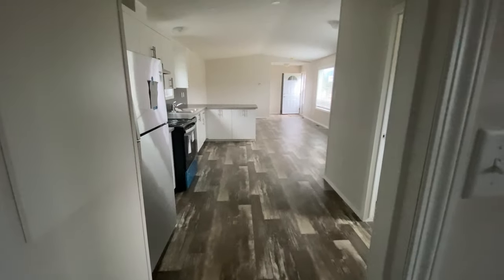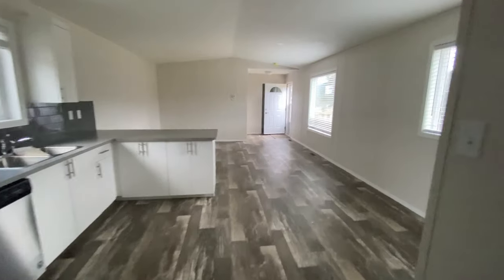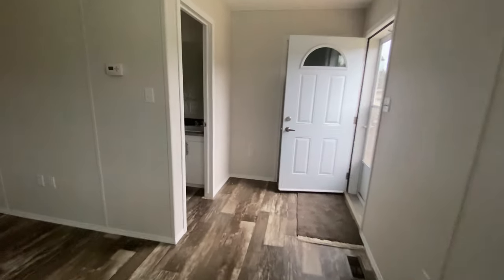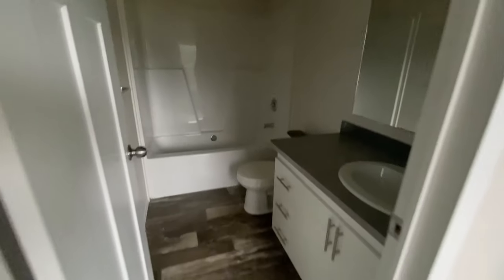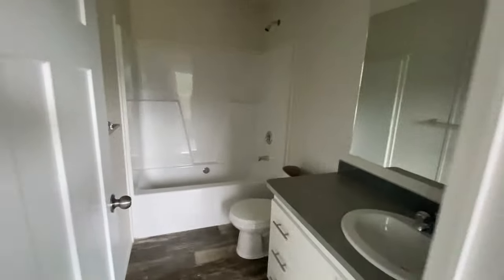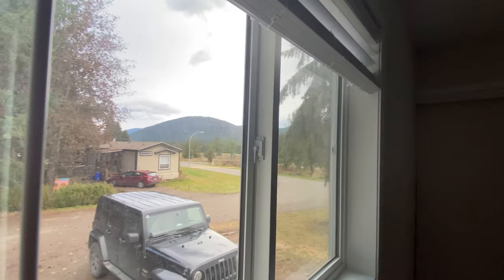So if you've got kids, you're at this end of the house, or if you expect a lot of guests, you're at one end and then they've got their own separate end of the house down here on the other end of the living room. Just off the living room we've got the second bath — tub shower unit, bank of drawers there for all your stuff, and there's the toilet. Then the second bedroom — kids or guests, whichever suits your lifestyle. Nice size, and a little bit of a mountain view. Not bad.